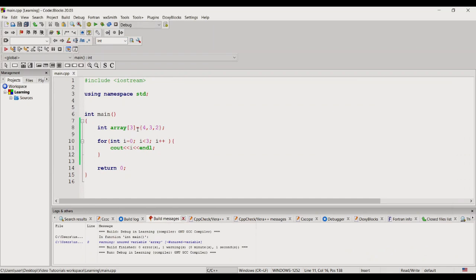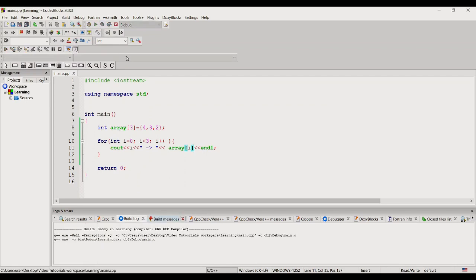So as we said earlier, in order to access the elements of an array, we know that they start from 0 until n minus 1. So in this case, we will need to go from 0 until 2 and not until 3. That is why we use the condition I less than 3. So we can make the code a little bit more obvious, so you can see the difference here. What are we doing here? Let's write something like this. array.